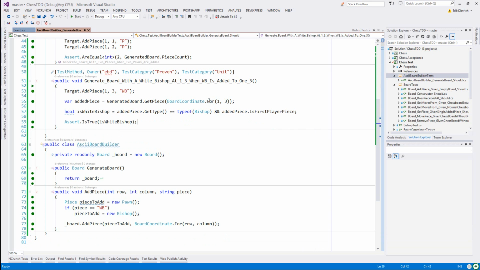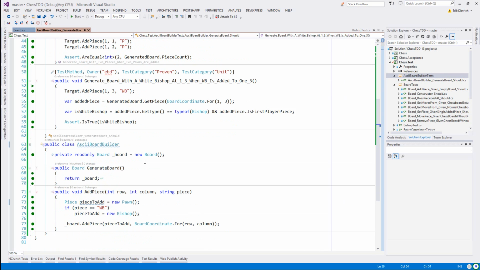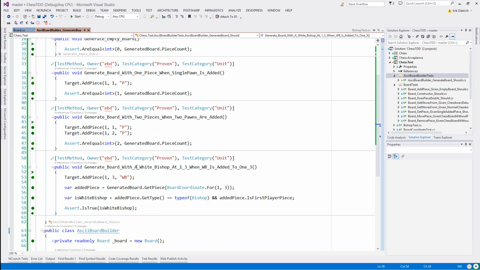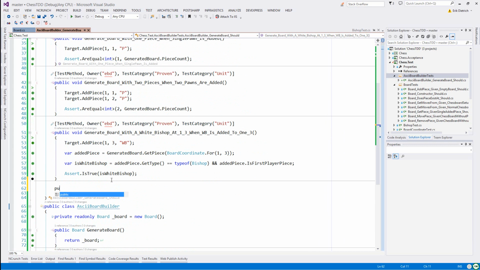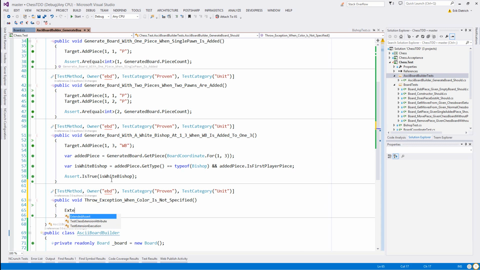This is one of those situations, for instance, but I don't see too many cases where you can't do something like what I'm doing here, where I'm going to express what it means to be a white bishop and then assert that white bishop is the case. I don't need to assert twice. I can figure out what white bishopness is and then assert that that's the case. And so what will happen is this test is going to fail if is white bishop isn't true. That's really what I want, rather than guessing which of these specific asserts failed.